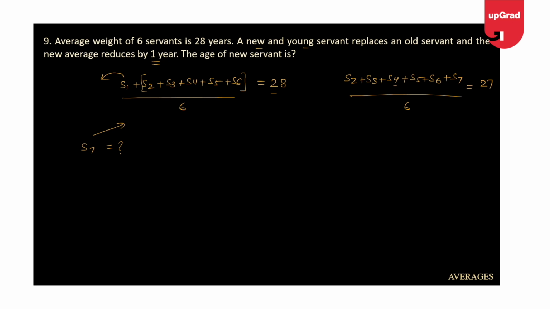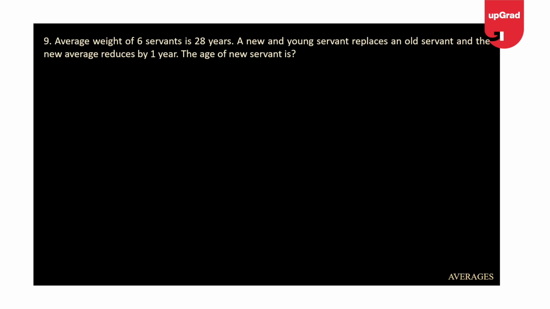But what is so different here? We neither know S1 nor S7, which means the person who was removed, we do not know his weight, and the person who got added, we do not know his weight either. Therefore this is a typical question where my answer would be cannot be determined. Why? Because I do not know the value of the person who was removed. Similarly, I do not know the value of the person who joined, and therefore I cannot have a reference point, and thus I cannot calculate the answer. So please be careful when you get certain questions in examinations. You can't calculate the values of such questions.